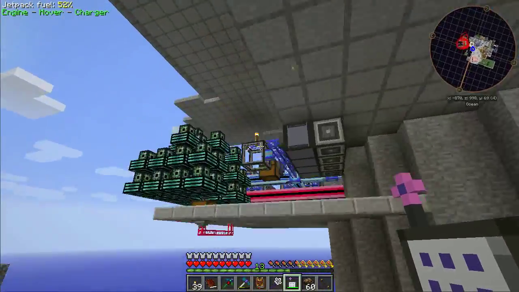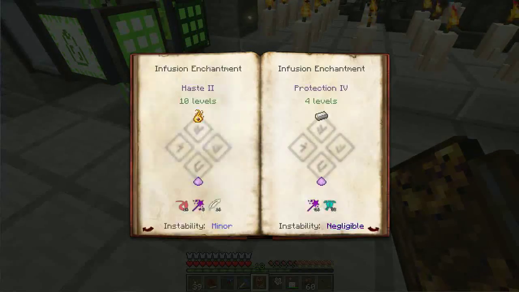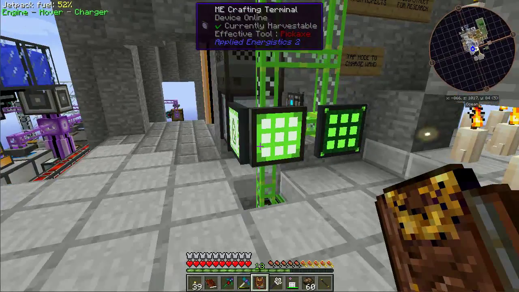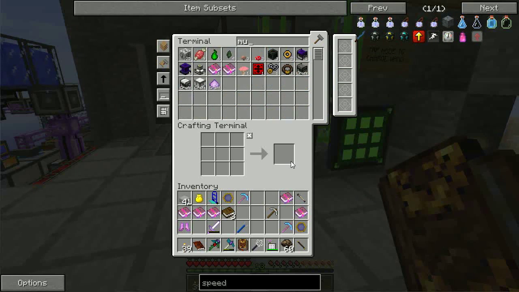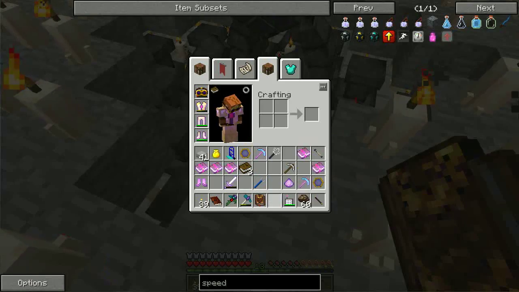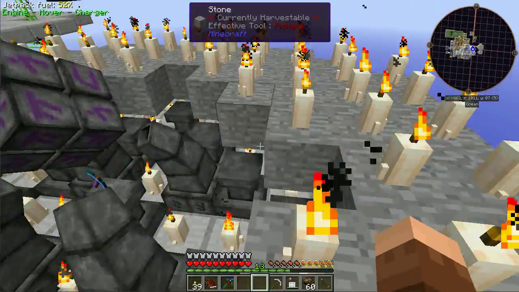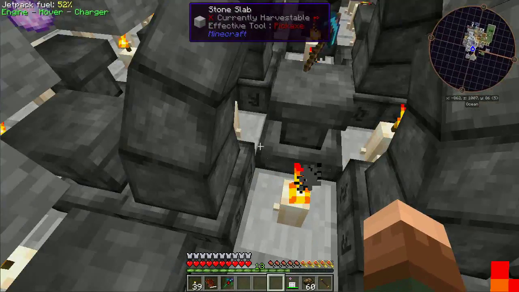So what I can do with the infusion area is, let's check out that formula again. So I'm going to need 1 Salus Mundus and 1 iron pickaxe. So let's grab the iron pickaxe and make 1 of those. Okay, let's craft up a couple more. Grab 1. And so what I can do is line these up. 1, 2, 3. Nope, guess what? Let's try that again.